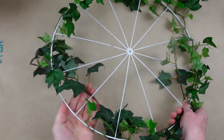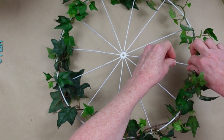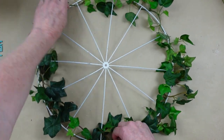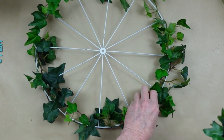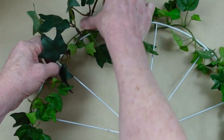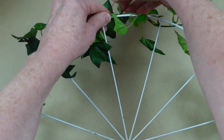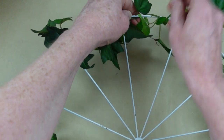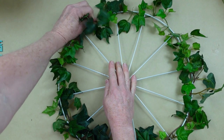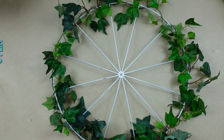This is kind of a cottagey look, and that's what I intended for this video to be. I'm going to make it look like something growing in an English garden, giving it a little freedom to do as it will, and then wrapping it so it doesn't fall off. You can use ties, wires, or anything you want to hold it further in place. I found that with this type of vine it stays right where it needs to be. It depends whether you have a wired stem or a plastic stem.